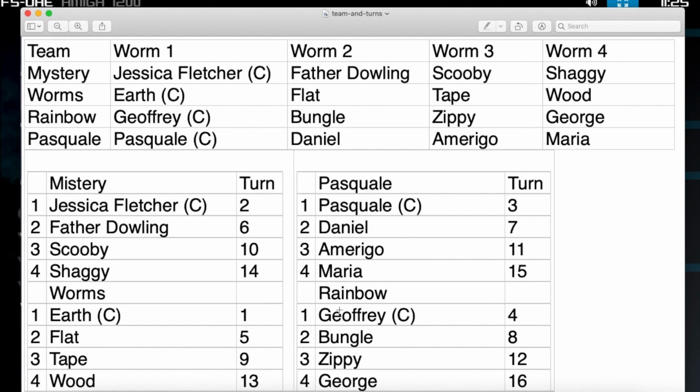So you have to remember this when you are shooting with your worm. An example: imagine the next turn will be Father Dowling's turn. Father Dowling can kill, for example, a worm like Maria, number 15. And Father Dowling is number 6. And now you are using Pasquale at the moment. So what do you think? If you can kill between this one, number 6, and George, which worm would you kill? Obviously, it's better to attack Father Dowling because Father Dowling will be next to shoot. George will be the last, so you don't need to worry about George. Try to kill Father Dowling.